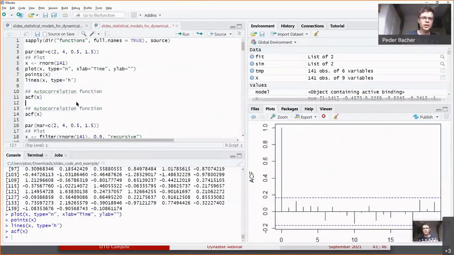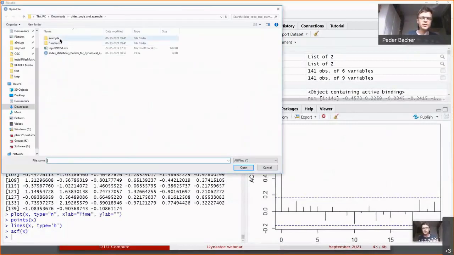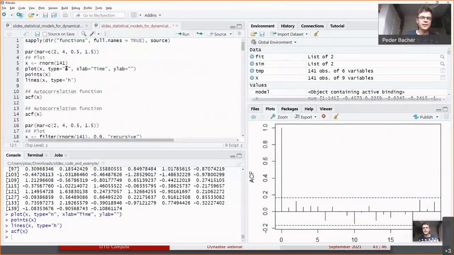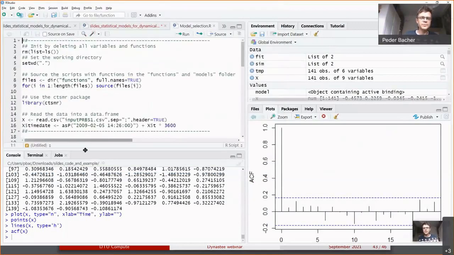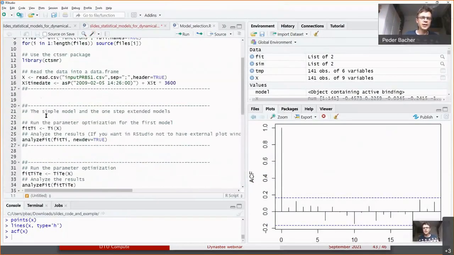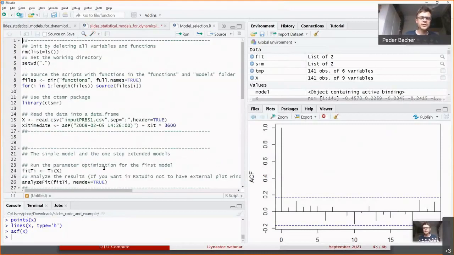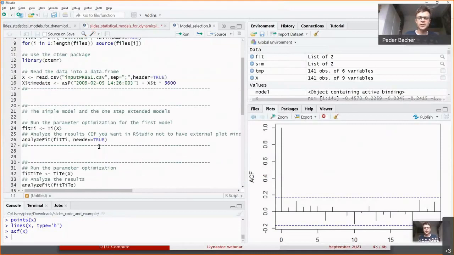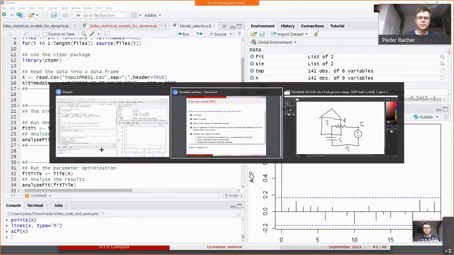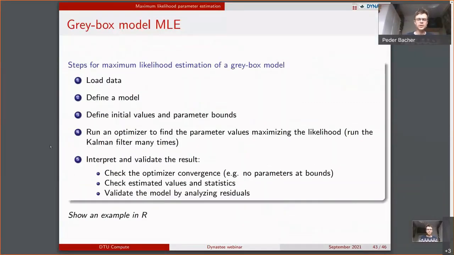I'll just show that we'll put a zip file with the code and these examples. It shows the example of fitting these models to a building, running different models, estimating the parameters and analyzing results, and then, once you're able to estimate the model and do the predictions and calculate the residuals.